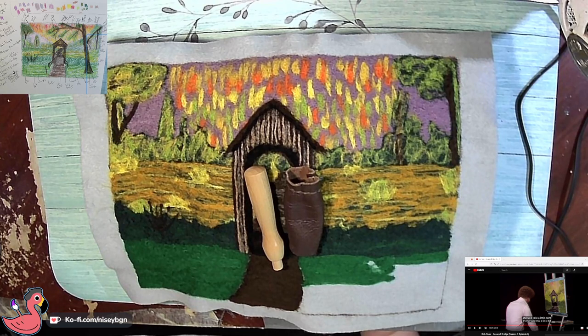So we're back today, working on this guy. We're going to be finishing up putting in the medium green grass before we start adding our different colors on top of that section. Excuse me.